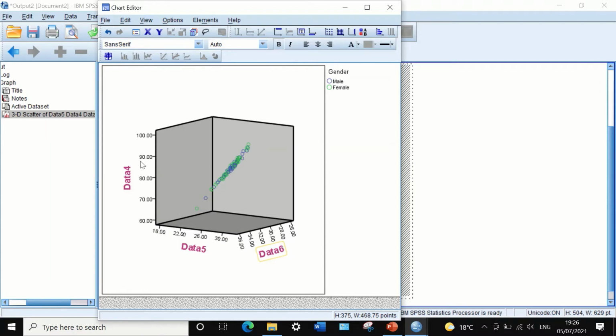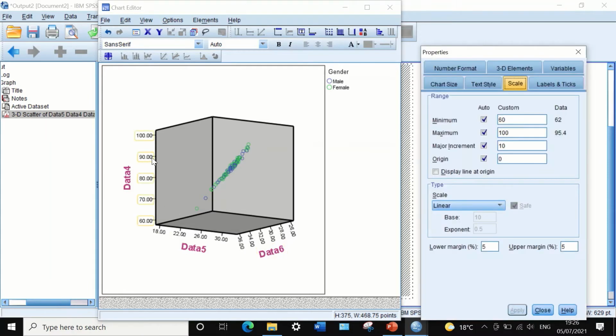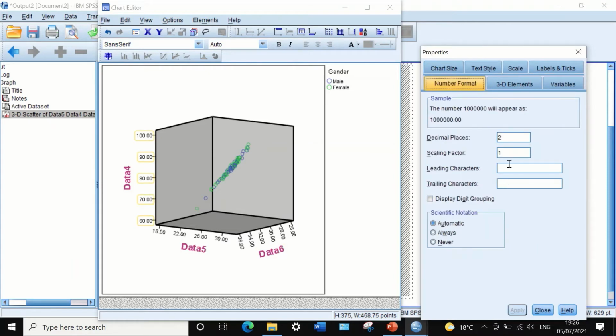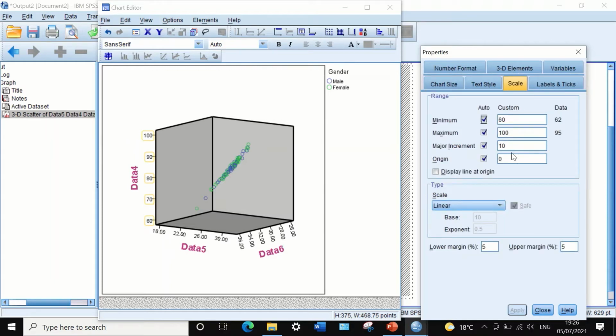I can also click on the y-axis numbers, and I can do some modification if I wish. Instead of having 2 decimals, go for 0 decimals. And if I wish, I could also change the scale by changing the increments from 10 to, let's say, 8, so that gives us more space, or increase that to 15, and so on. Changing back again to 10.